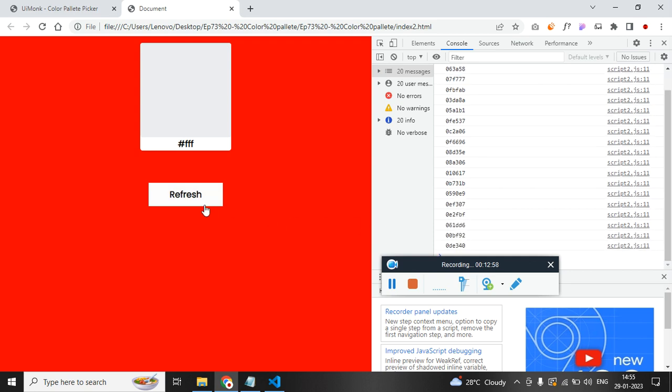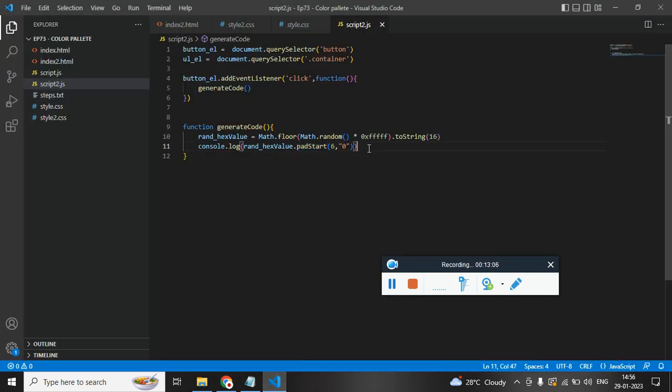On each click you will see the number will not be less than 6. So we got this as well. So let's store this hex value.